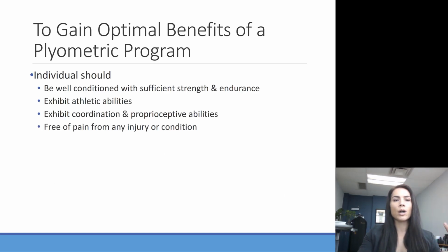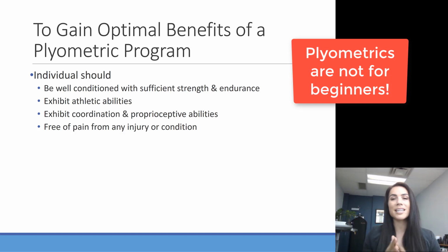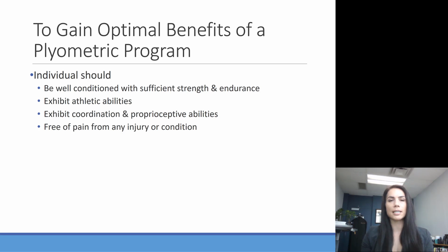So in order for us to gain optimal benefits from plyometric training, our clients need to be well conditioned and have a nice strength and endurance based conditioning. So that needs to exist already. So you're not going to take a brand new client who's new to physical activity and have them do plyometrics. That's probably not the best way to do it because they haven't earned their progression. We don't know if their mechanics during a basic dynamic movement pattern is safe before we add speed and explosiveness.